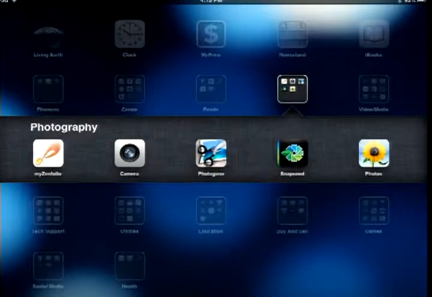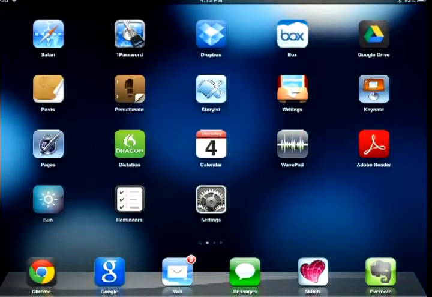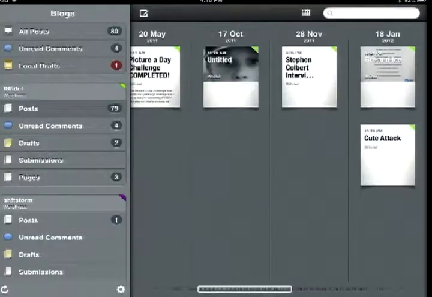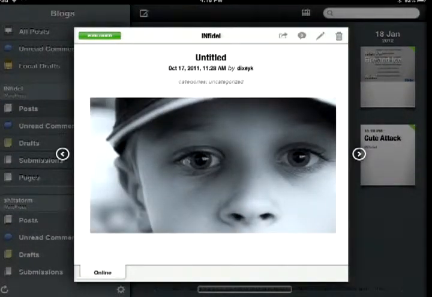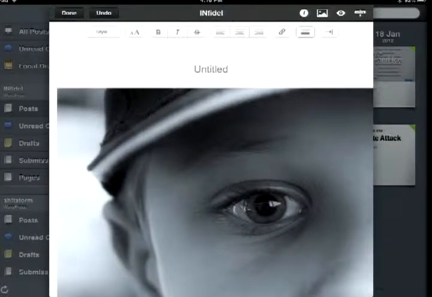Then if I want to go in and put that in my blog, I can simply hop out, and I use a blogging tool called Posts, and I just choose one I would post on, probably Infidel, and I would just pop into one of these. In this case, the one I already did with my son. I can change it, I can edit it. And this gives me full control of my WordPress blogs here. It's a full-featured blog editor. So I can pop in and out, and I can use my pictures in there.